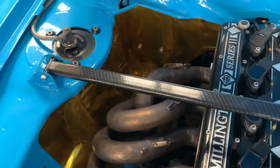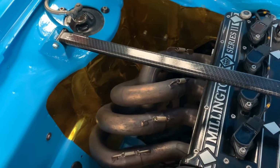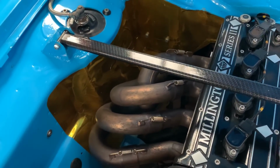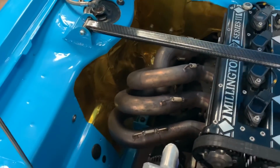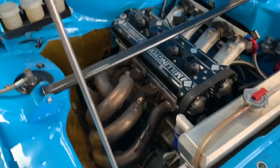I use this reflective stuff, as a lot of people do. The gold stuff looks cool. I don't know if it's this particular stuff that I have, but it's just shite. It's the most unsticky, useless, bad looking stuff I've ever used. Next time I slaughter this thing and the whole thing's in pieces again, it'll not be going back on again. It's just been a torture, but there you go. You live, you learn.